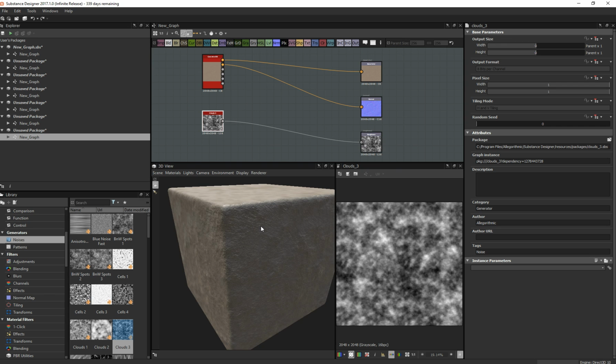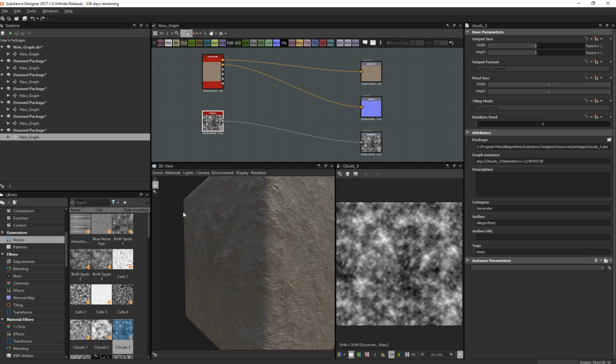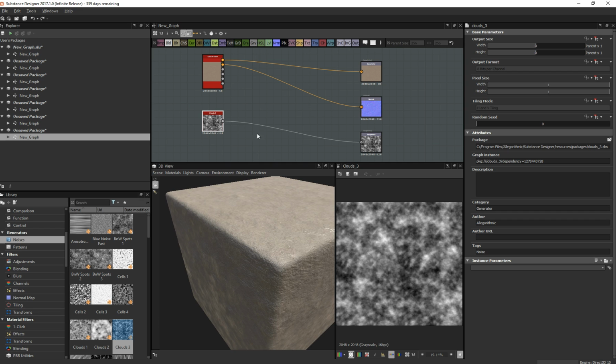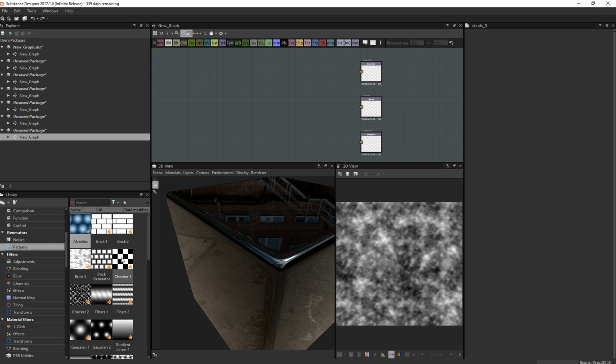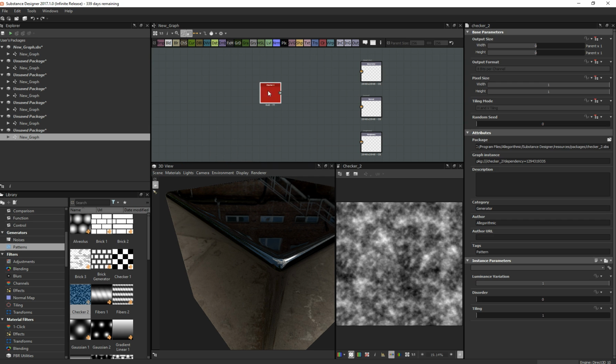Here we go. If we chuck this in the roughness map again, just a slightly different roughness map, giving greater variance to the roughness or the gloss there, it really does highlight some of those gouges there.